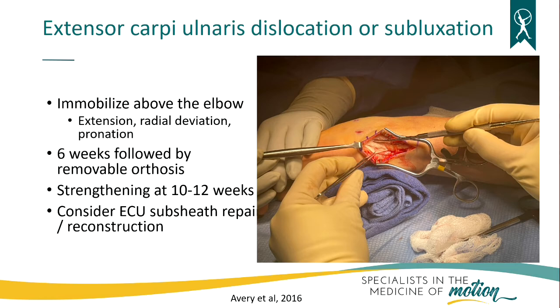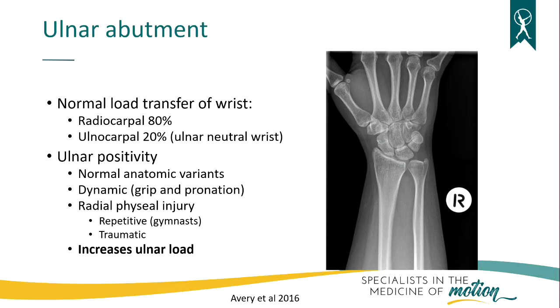If there's an acute frank tear of the retinacular subsheath and the tendon is flopping around, if you catch it quick, you might be able to treat him in a long arm cast. For an athlete, it's probably more predictable to just proceed straight to surgery for that. And if you have longitudinal tearing that's not getting better, you may move forward with repair or ECU subsheath repair and reconstruction. But that's kind of a long haul recovery, and so obviously we try to avoid that if possible.